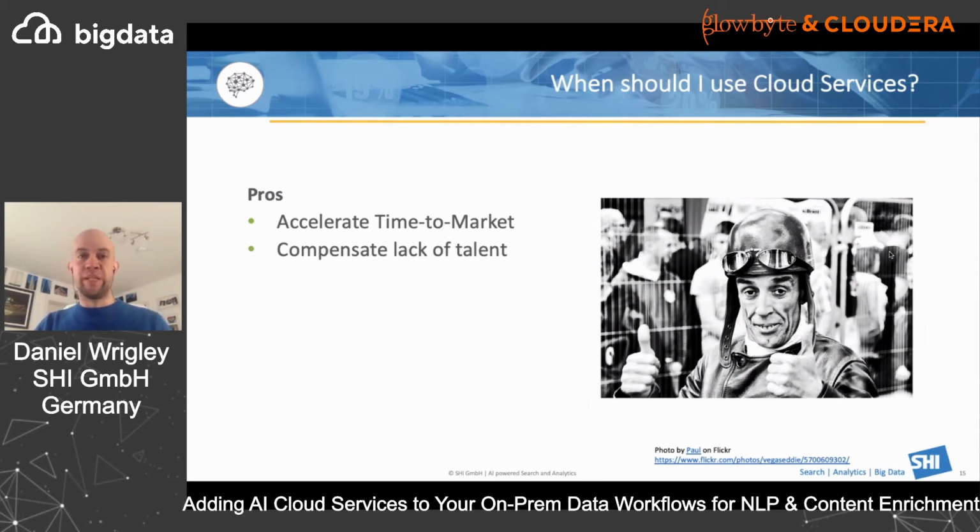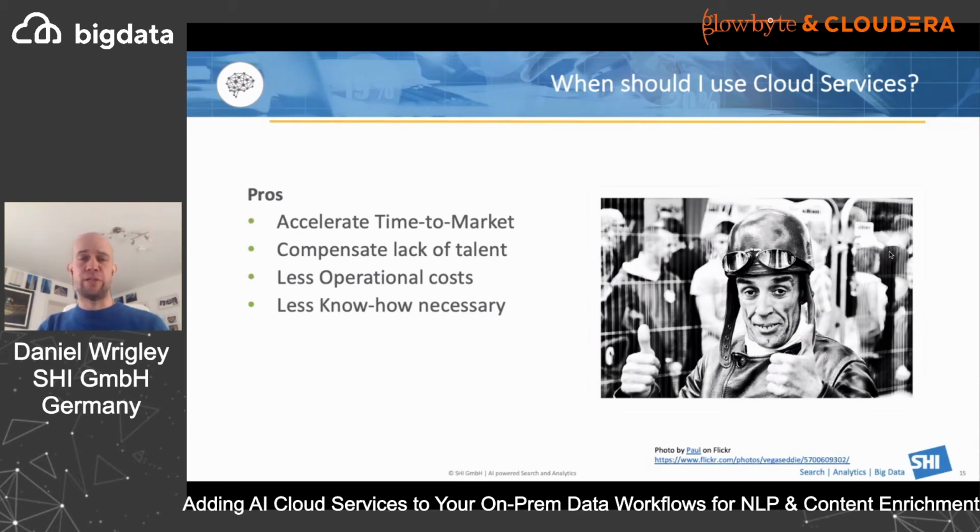I don't need to build a highly sophisticated team for weeks or months. I can start real quick. I might have lower operational costs, because I don't need 10 servers to build and train my models on, to evaluate everything, retrain everything, and so on. I just use an API and pay for the usage of the API, and not for any operational costs like servers that I need in my data center and so on.